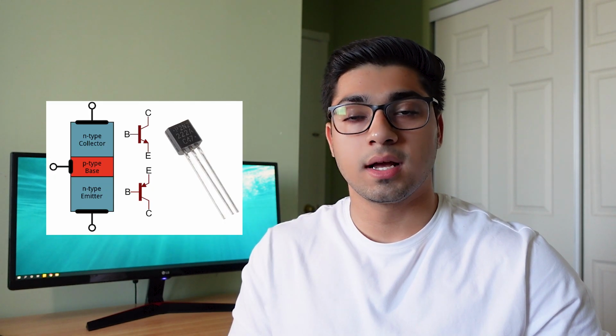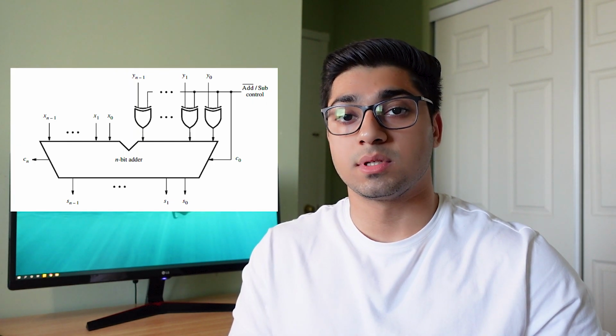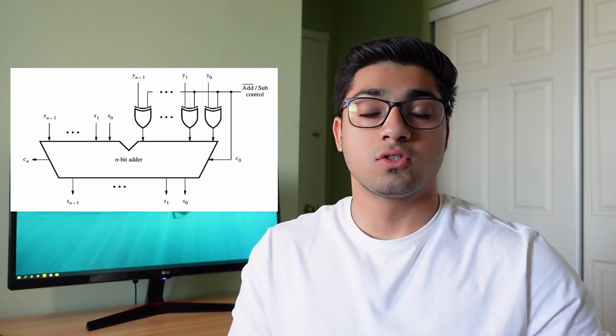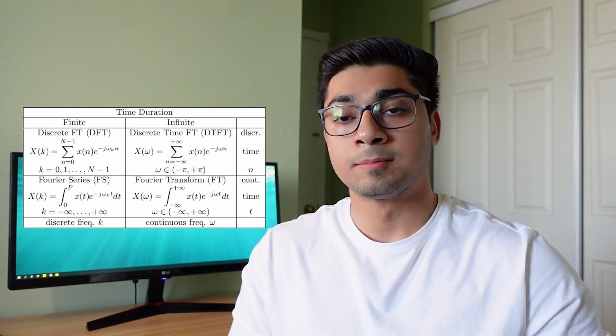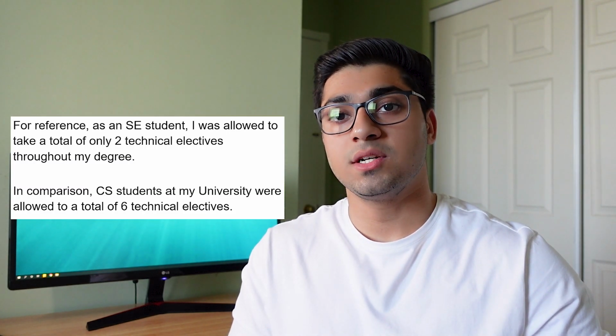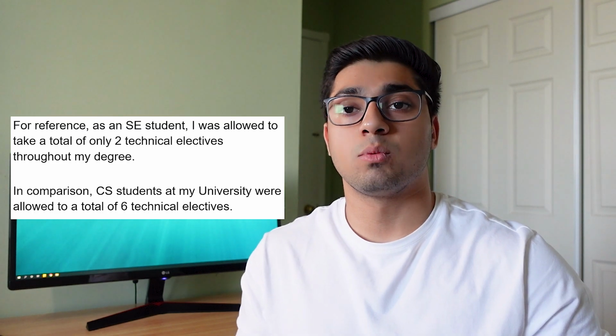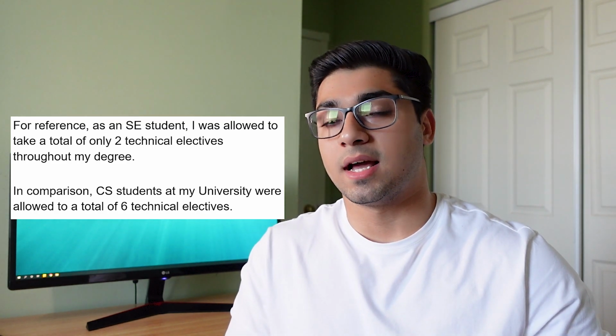You'll probably have courses where you learn different methodologies like Agile and Scrum, and even different tools that help you do software project management. In addition to that, you'll also have to take courses on digital logic, which basically has to do with how transistors work, logic gates, and how computers perform arithmetic under the hood. You'll also have to take courses on control systems and also signal processing. There isn't much flexibility when it comes to electives in your upper years for an SE degree, so your degree is mostly already laid out for you, whereas a CS degree does give you more freedom in your upper years and you can pick from a wide array of interests.